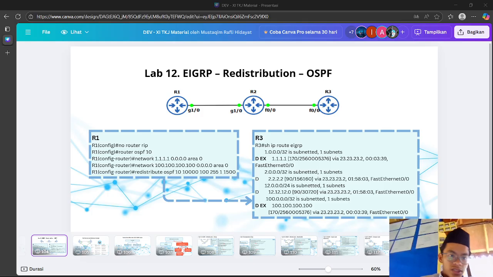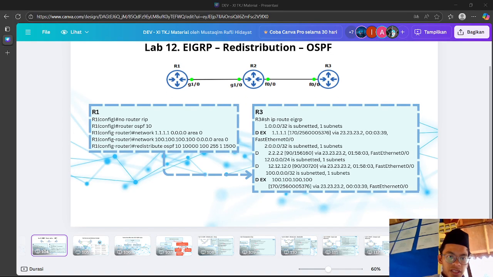Example configuration: router EIGRP 10, and then the example of redistributing OSPF into EIGRP is this, the important thing. Router EIGRP 10.